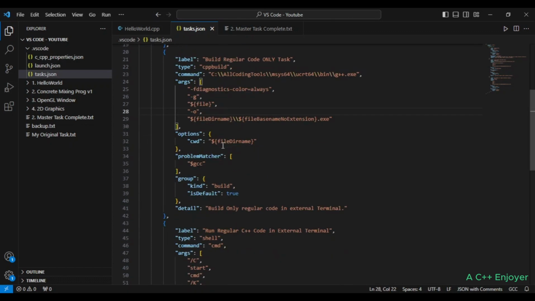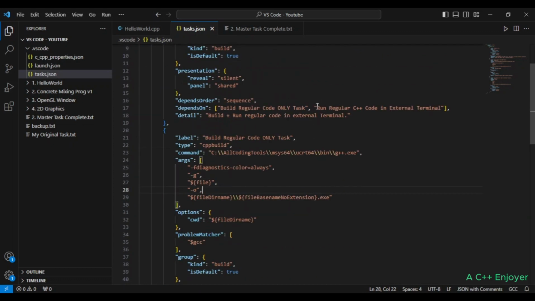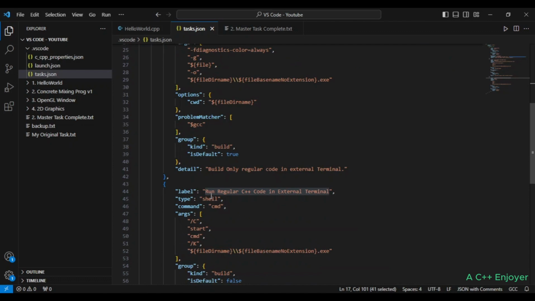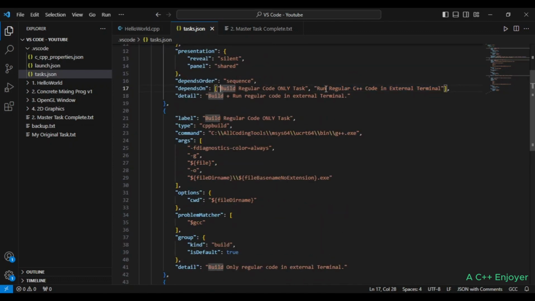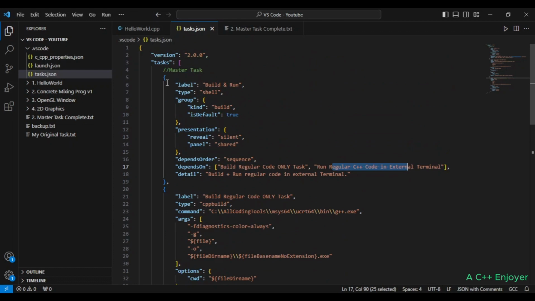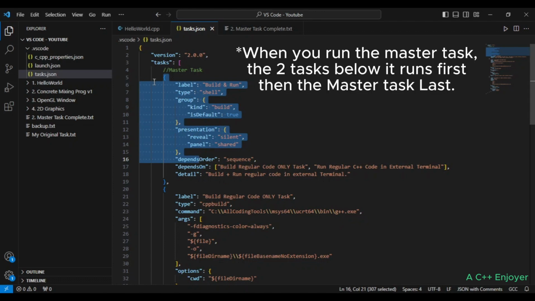You would recognize this. And then the next section here, if you come down, there we go, this section is going to be run next. So once these two tasks are run, 1 and 2, then it's going to come up here and it's going to run this task finally. So the task that you launch is going to be run last, or this first task that you would launch, sorry. So you run this task and this is what is going to be run.